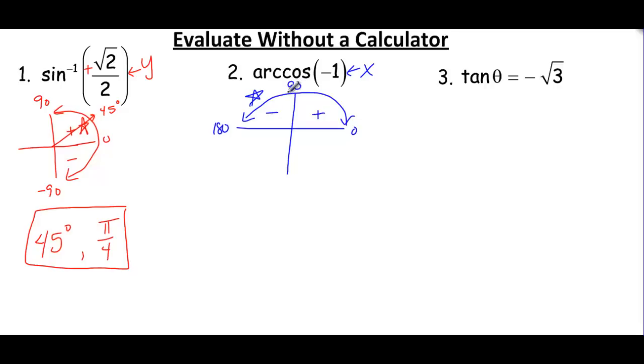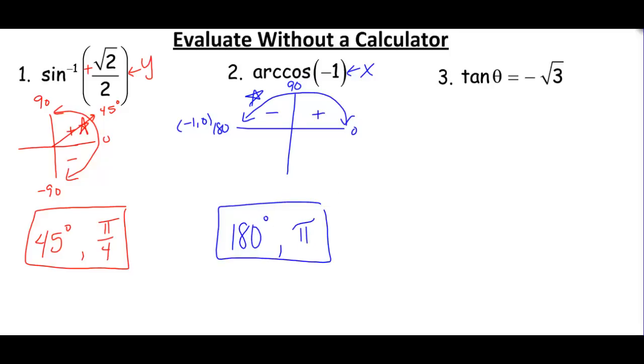So now I want to think, what family has an x of negative 1? And I know that actually is my 90-degree family, my quadrants. Only at the 90s, 90, 180, 270, and 360, do I have an x or a y value of exactly 1. So I know this ordered pair here, negative 1, 0, is where I'm looking. So in degrees, that's 180 degrees. In radians, that's pi. So the answer to the question, what angle has a cosine value of negative 1? It's 180 degrees or pi.